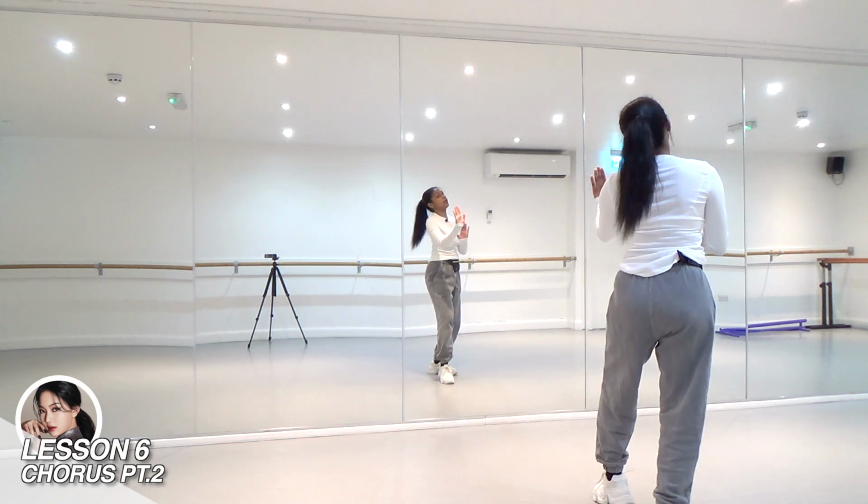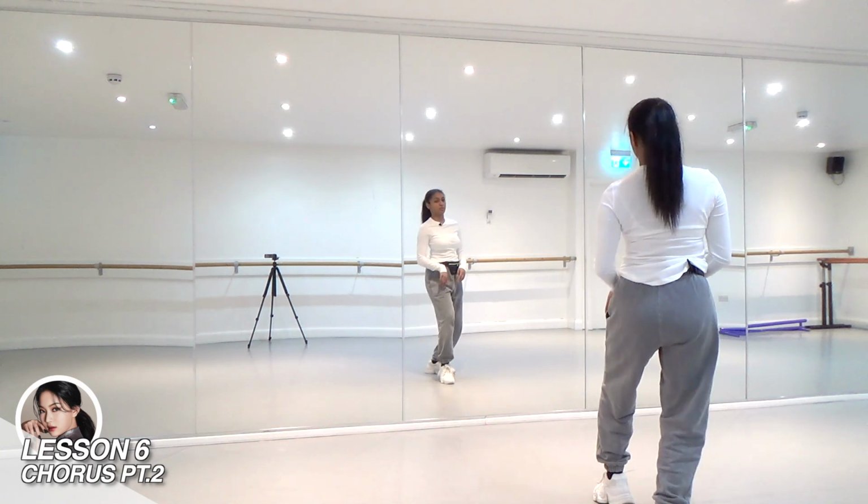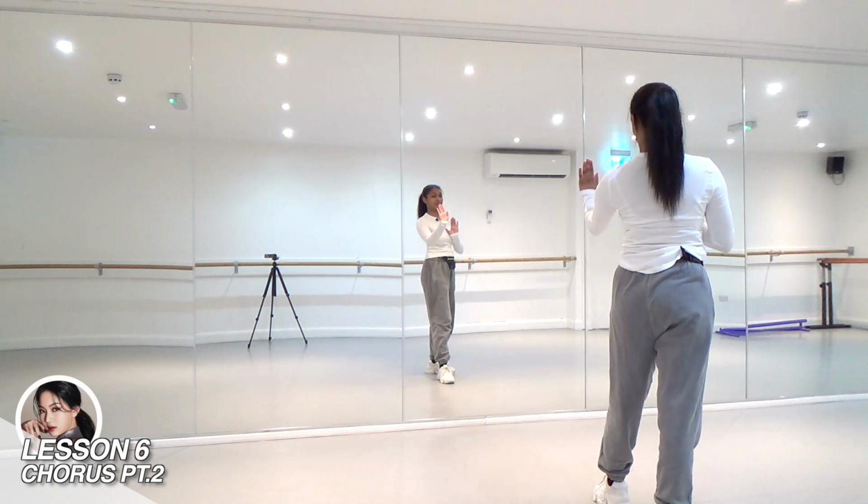You're gonna lift, you're gonna lean your head backwards, okay? You're gonna step back with your right foot, bend your knees with your left leg straight in the front. You're gonna have your right hand towards your chest, left hand slightly out.